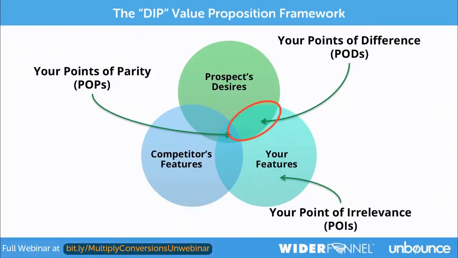So where you want to end up is looking at what are these points of difference, and you can workshop this and outline what are all the features and benefits and perceived elements of our products and service that are valuable to prospects, and which ones are the competitors not touching. Now you can go in there and test different approaches to find out what do people actually respond to, right?